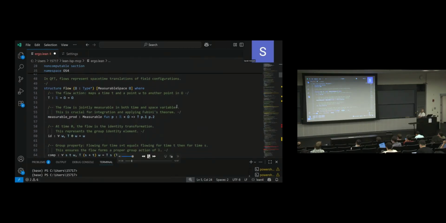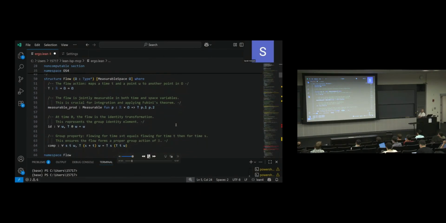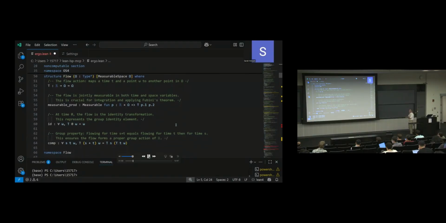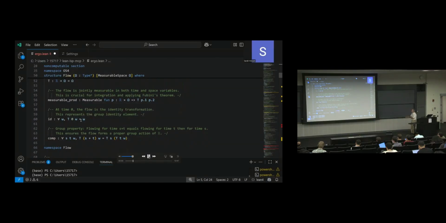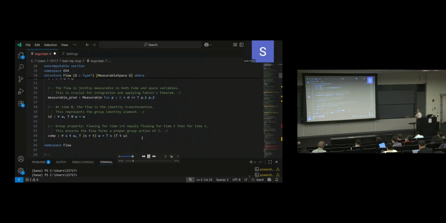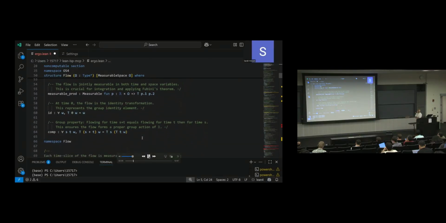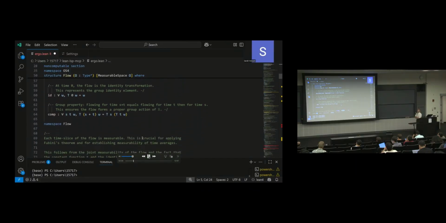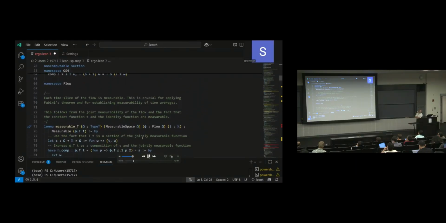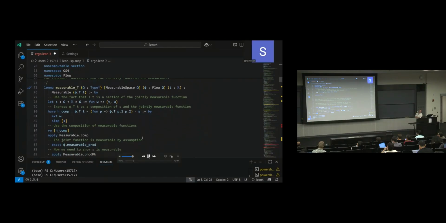We have our flow structure and definition. A flow is how the system moves in time without breaking measurability. In physics, think of spacetime translations. So our structure Flow Omega says that we have a flow on Omega, where first T maps time and state to a new state, jointly measurable in time and state. At time 0, T is the identity. We have a composition law, which states that doing T then S equals doing S plus T. This functionally acts as a play button for T, with the algebra that we need before stating any ergodic theorem.